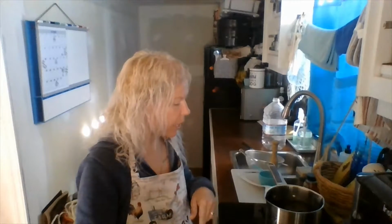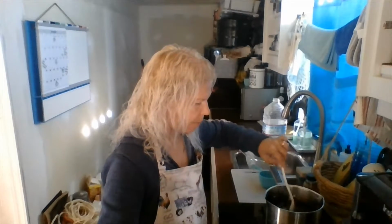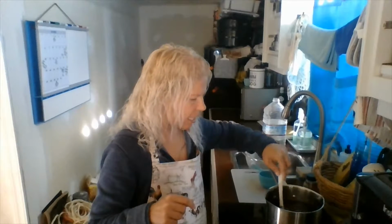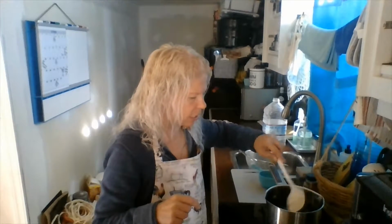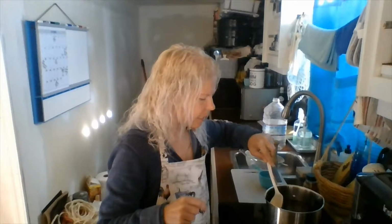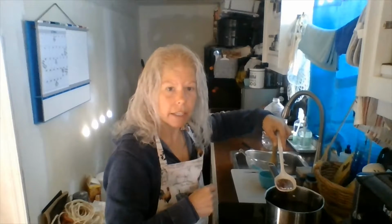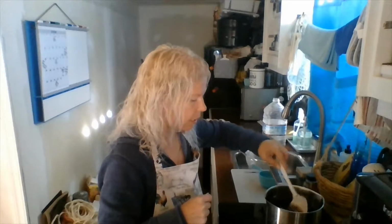So while this is boiling, I'm going to mix a little bit. What I did, which I guess I should have told you before, was I picked out all the stems and anything like that. You can already see that this is changing color on me. If I can get it without some elderberries in it, I don't know if y'all can see that. See, that's already changing a beautiful rosy color.